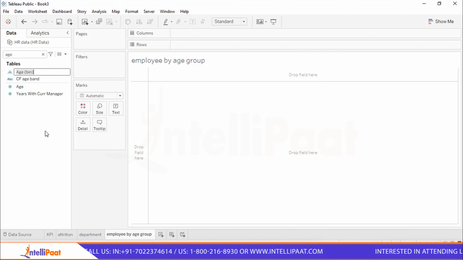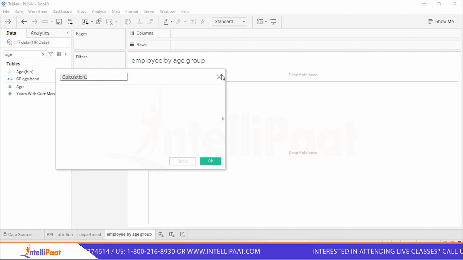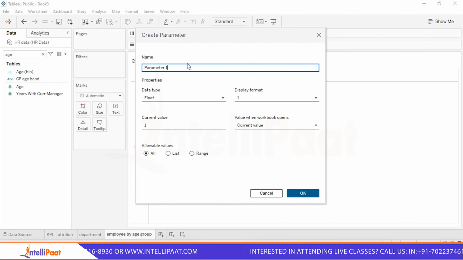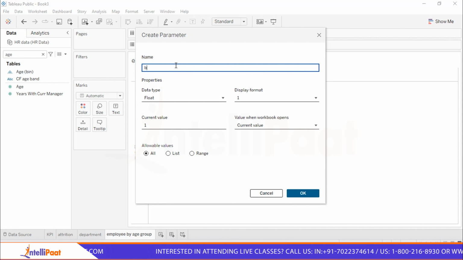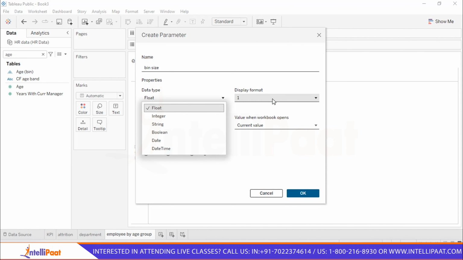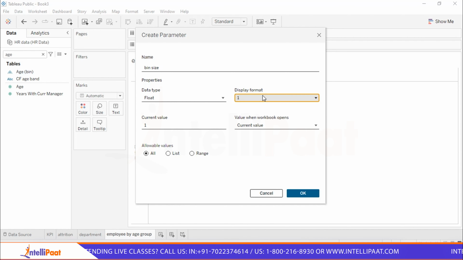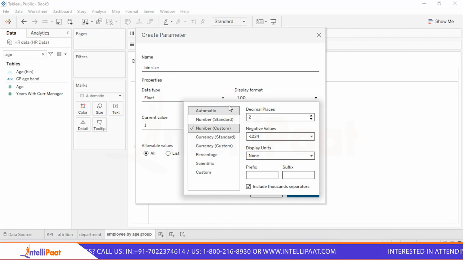And also we can create a new parameter. So let us create a new parameter here. We will name it bin size, and we'll give the display format as number custom, and then we will remove it to 0.